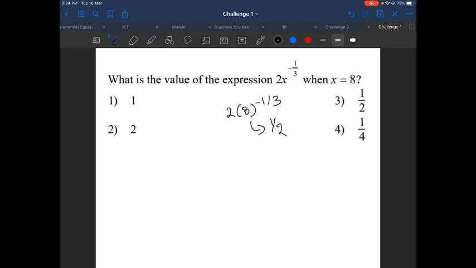So what we're going to do now is write it as 2 in bracket half, or 2 times half, 1 by 2, that is. So when you multiply 2 times 1 by 2, or 0.5, you get 1, because you can cancel out the 2's and you get 1. So the final answer is option number 1, 1. So it's this one.